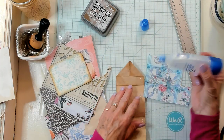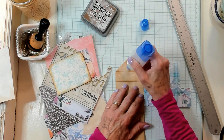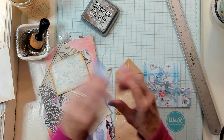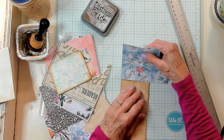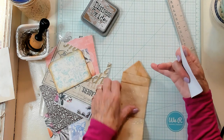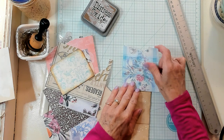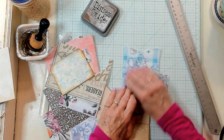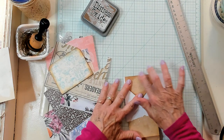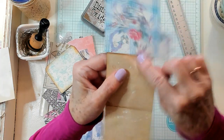So the easiest way I know how to do this is I just take my glue and I just cover this part with the glue, just like that. And then I take my paper and I place it right in the crease. So we're covering up the part where we folded it. So we've got those folds. So I'm just placing my paper right here and pressing it down, making sure I can still fold it and it's not going to crease my paper. So it's not creased at all. Do you see what I mean? It folds, it's not creased at all.